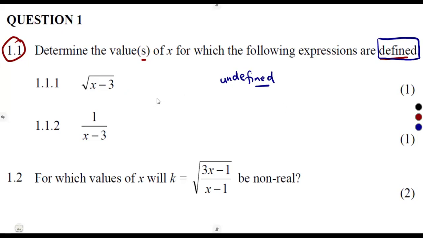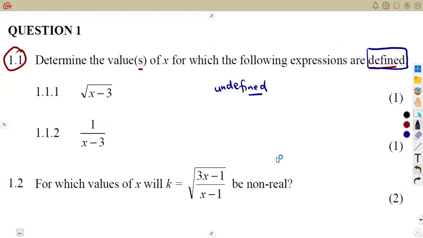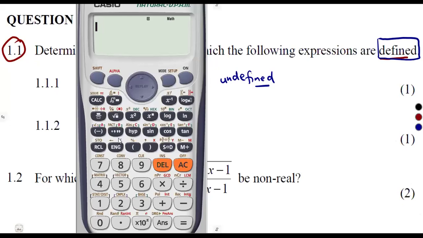So when it is undefined, it is a condition, guys. When you are working with a square root, it is a condition that we are having negative values under the square root. When you have negative values under the square root, you cannot simplify that. All right. Okay, let's bring our calculator so that we can see this part together. This is it here. The square root of a negative like this, you cannot simplify that. So when you have a negative, you cannot simplify.